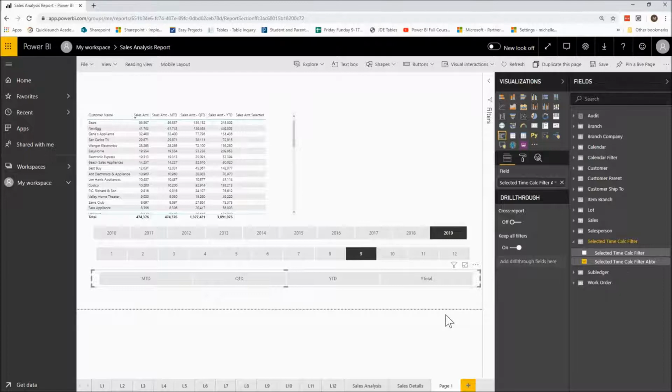So the magic that's built behind the scenes is that this metric that we have for the selected value ties to this field here. And I can say, I want that to show me my month to date option. So in the slicer, I choose month to date. And now this column is a month to date column. If I choose in the slicer year to date, this column is a year to date column. You can tell if it's working correctly because that value is going to match the associated column in your current table. Okay.